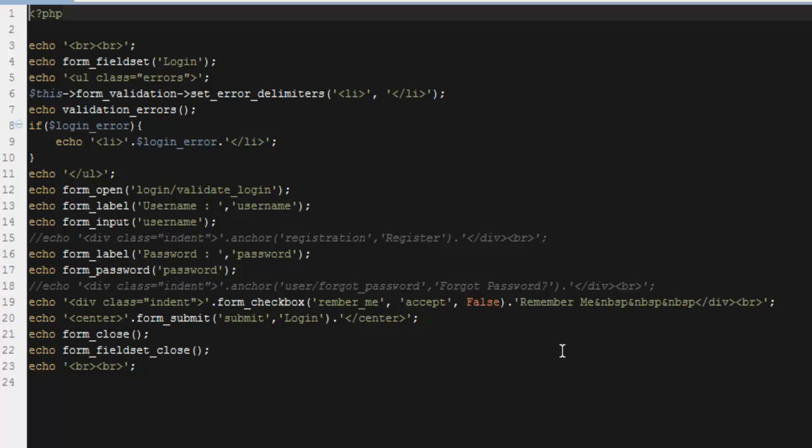Okay, and I needed to put some space before the checkbox, so I did remember me, and then I put a couple blank spaces in here. There's better ways of doing that, but I couldn't remember what they were, so I just used a non-breaking space, or normal blank space, whatever NBS is, yeah. Anyway, so then we come down here, we're going to close the form, and then we're going to close the field set for the form, give a couple more break returns, and that is it for that. We do need, well, I'll just explain it in the next one.